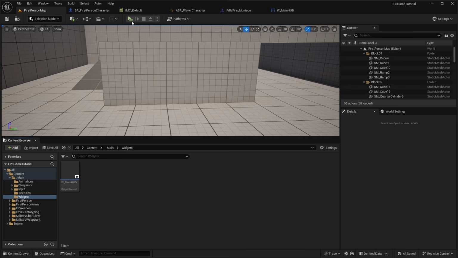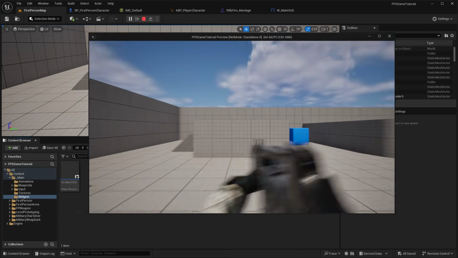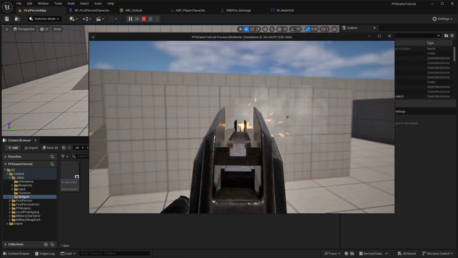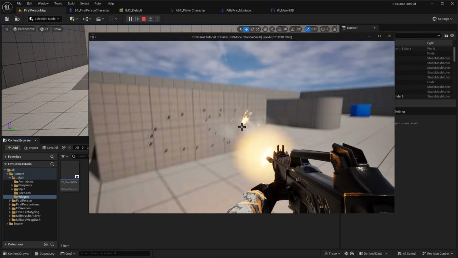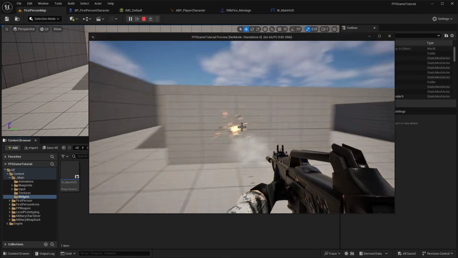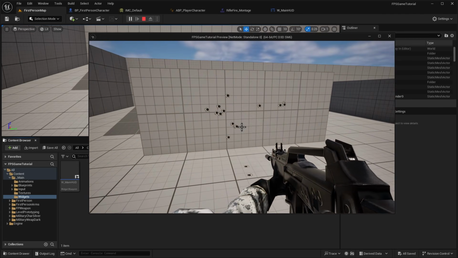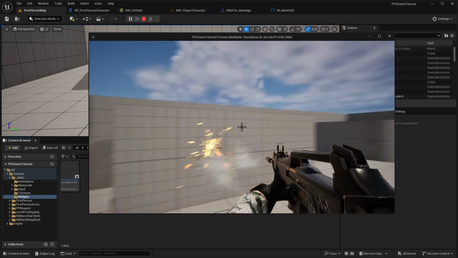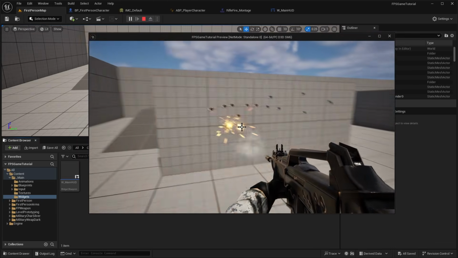So the next thing that we'll need to add to our game is some simple reload logic, because currently the character can just fire the weapon infinitely. They basically have infinite ammo. So we want to prevent that from happening by giving the character a base amount of ammo and reload logic so that they can reload their weapon.